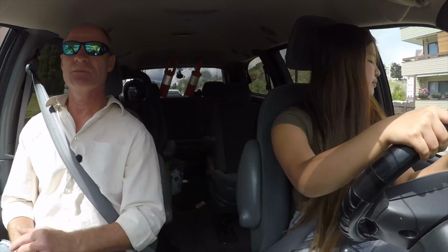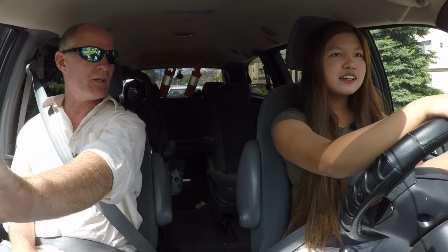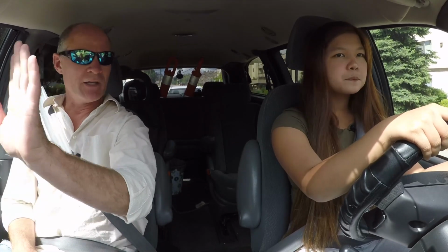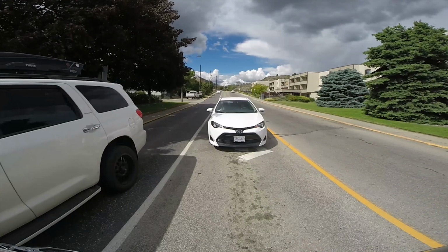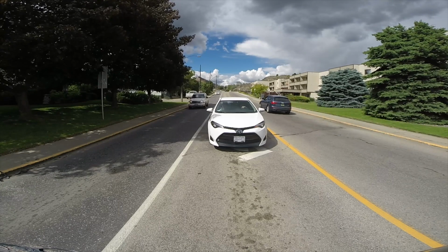So shoulder check. So shoulder, quick head turn. Very quick head turn. Okay, slow down, slow down, and sorry, stop. Stop. Sorry. Okay. The only reason I was saying that is because had you gone on that yellow, that's an automatic fail. So if the light turns yellow and you're still back here, get on the brakes and get it stopped, because for the purposes of your driver's test, yellow and red are the same. They mean the same thing. Stop. That's why I was saying stop, not because I'm having a go at you.